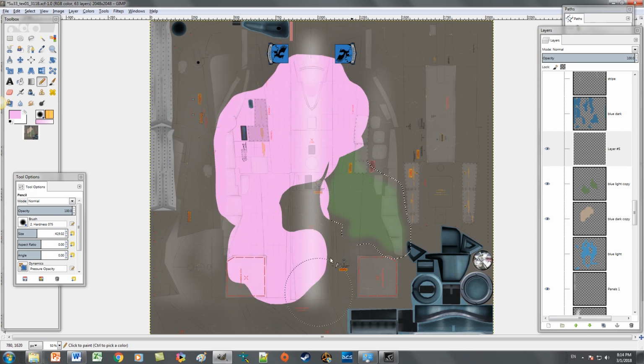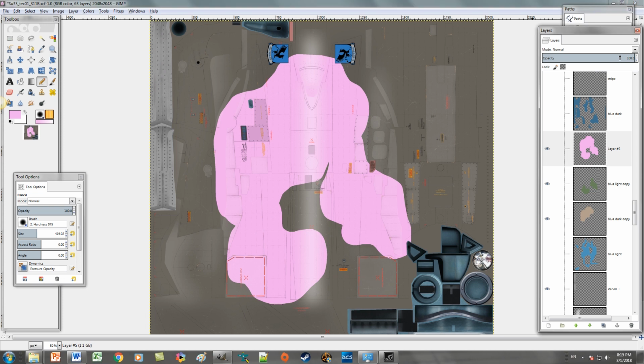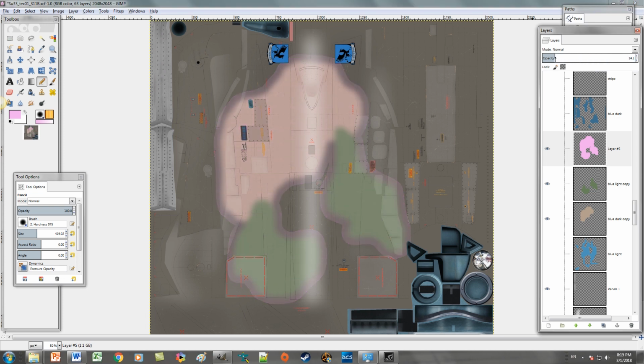And of course, see, it's not feathered because we just selected the whole thing. But you can use multiple layers to select something, or to build up a selection or tear down a selection. You can select something on one layer and then subtract out something from another layer if you want. That's something you can do. The opacity is obviously one of my favorite tools. You can do a lot of cool stuff with opacity.